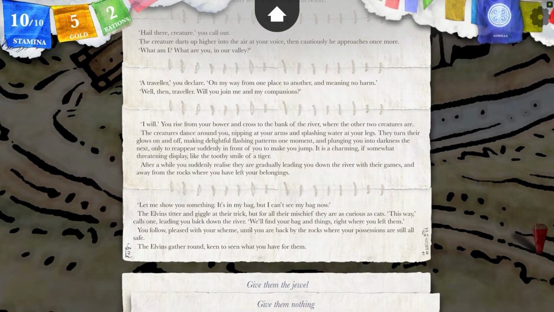The elvins titter and giggle at their trick, but for all their mischief they are as curious as cats. This way, calls one, leading you back down the river. We'll find your bag and things right where you left them. You follow, pleased with your scheme until you are back by the rocks where your possessions are still all safe. The elvins gather round, keen to see what you have for them.